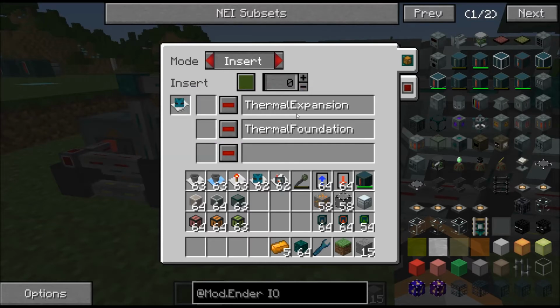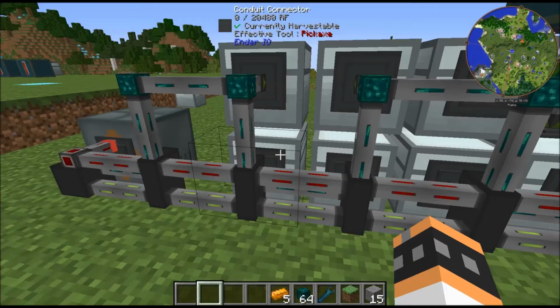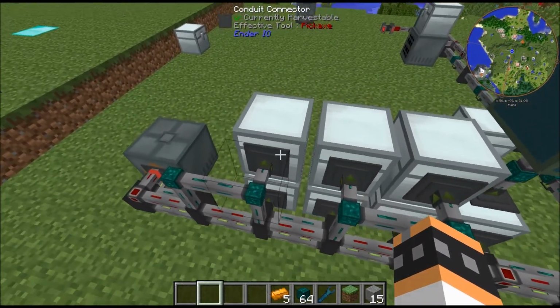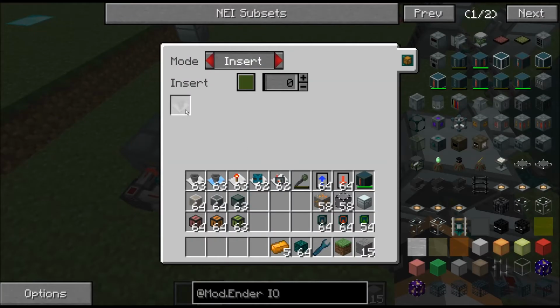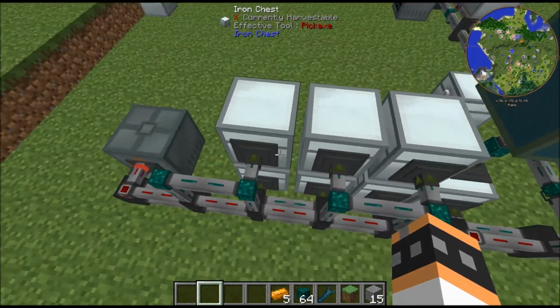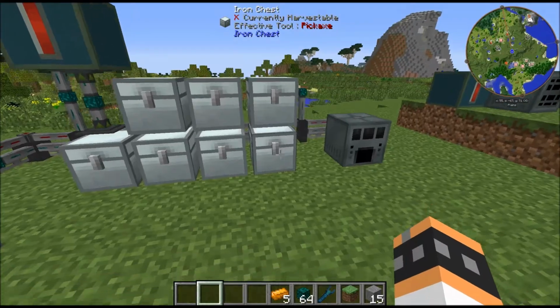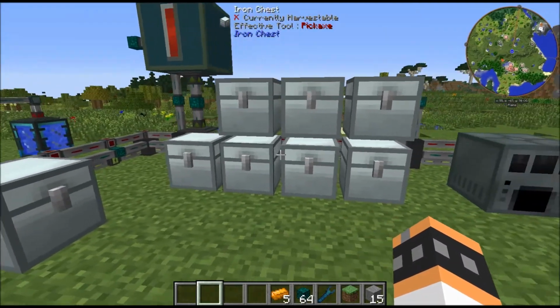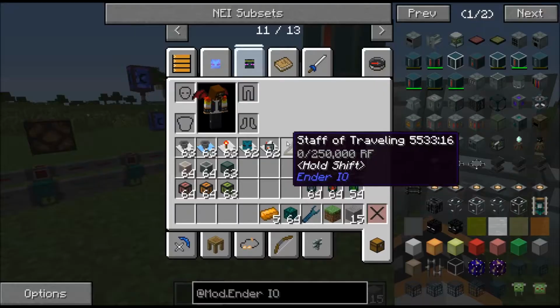You can put different mods if you want, three different mods, completely different mods, or ones that are related to each other like that. Okay, now that I have that all set up, I also have one other chest here. It has no item filters at all, so any excess data that doesn't match any of the filters that I have here will go into that last chest.